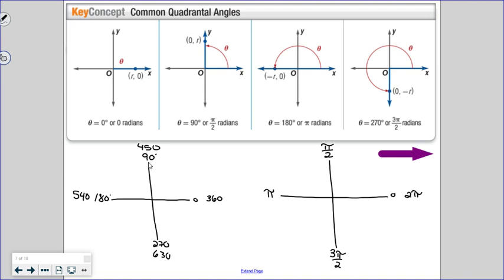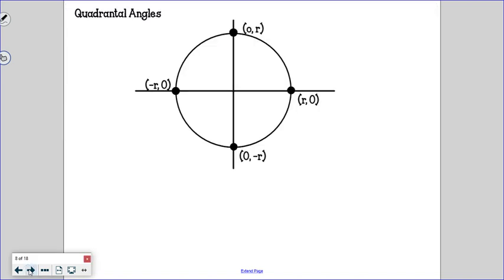Okay, so if it lands us on an axis, this is what I want you to reference. Those are all supposed to be zeros up there. I don't know why one of them's smaller. But it's talking about, okay, what would a generic point look like that would put me on that axis? Some number, comma, 0 would put me on the positive x-axis. 0, comma, some number would put me up there on the positive y-axis. Negative some number, comma, 0 would put me over here, and 0, comma, negative something would put me down here.